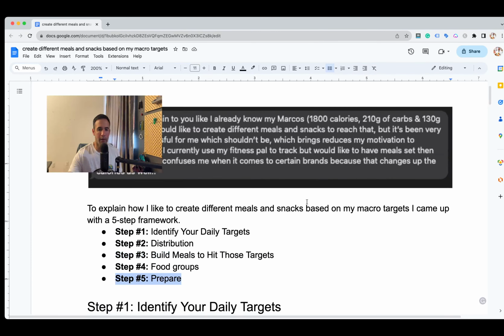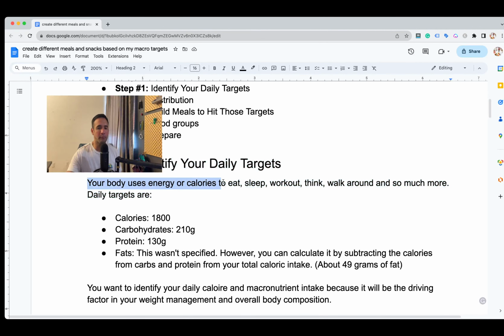And so the 5-step framework, we're going to start with daily calories. Your daily energy is essentially used to sleep, to run your brain, to run your nervous system, to work out, to think, to do everything, right? Here's my analogy: Sleeping Beauty lays there for a long time, I'm assuming. She is not moving, not sneezing, not cooking, not walking, not anything. She is still just keeping everything running. So regardless, you have these processes that continue to roll and they continue to use energy. Your heart is still beating, you're still breathing. All of those pieces require energy.